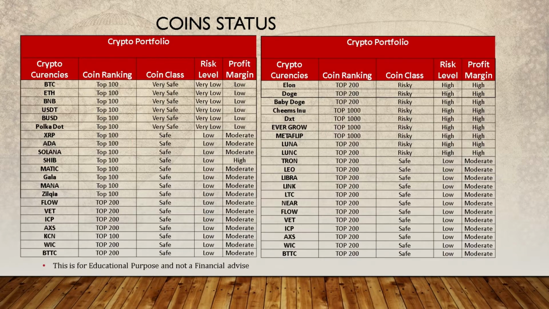So let's discuss which coins we should keep and which coins we should dilute or not hold in the 2022 bear market. As per my understanding, I have divided these coins into different groups. Some are stable, some are risky, some are very safe, some are very risky, right? And we should hold a percentage of each group of these coins: some safe and stable, some very safe and stable, some high risk and high reward, some low risk and low reward. Whenever there is a bear or bull market, some coins explode, and some coins do not move in any direction at all, right? So we should not collapse at all.